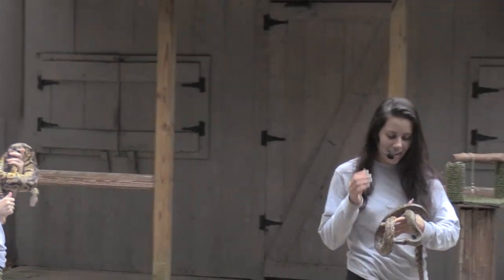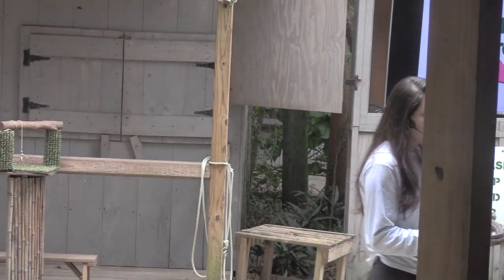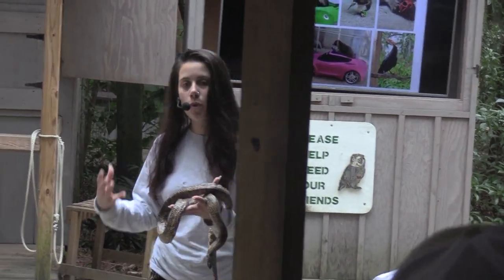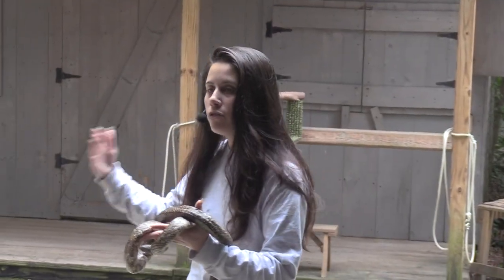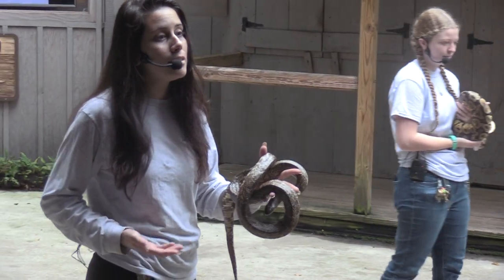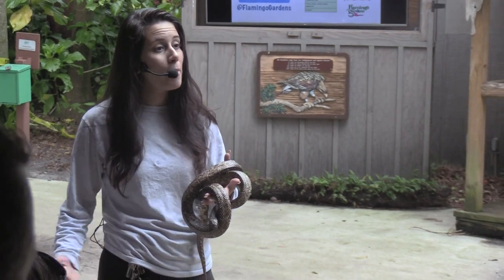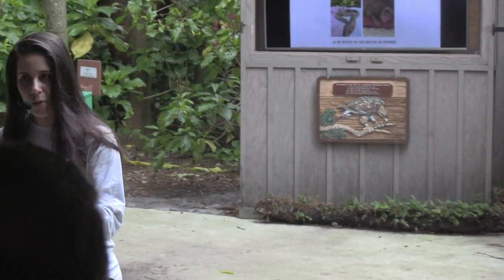Now we have a native snake here. Do we want to talk about her? Yes, now you guys get to meet Wanda, who is our Florida king snake. And it says it in her name that she is from Florida. She's an endemic species of king snake, meaning that this is a type of king snake you would only find here in our Florida environment. But there are hundreds and hundreds of different types of king snakes found throughout the entire world. These guys are related to things like king cobras, for example. They all will vary in different sizes and colorations and patterns, just depending on what region they're coming from. But it's really special that you get to meet one of our very own here today.